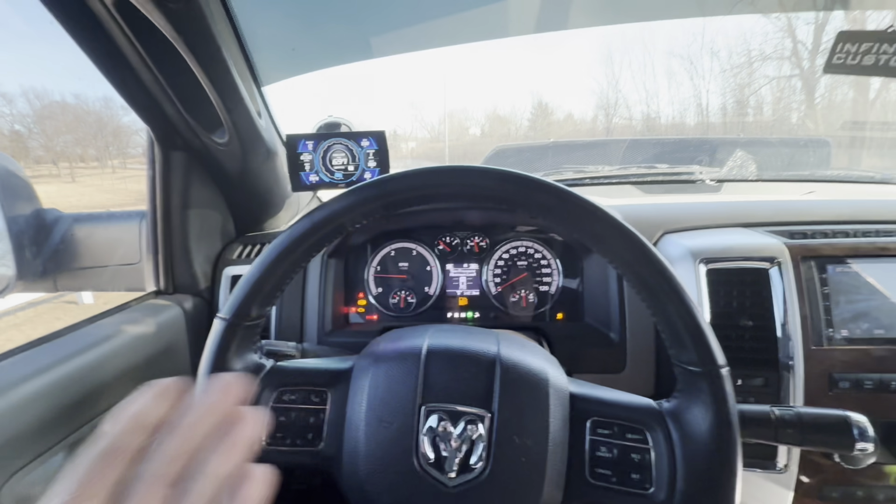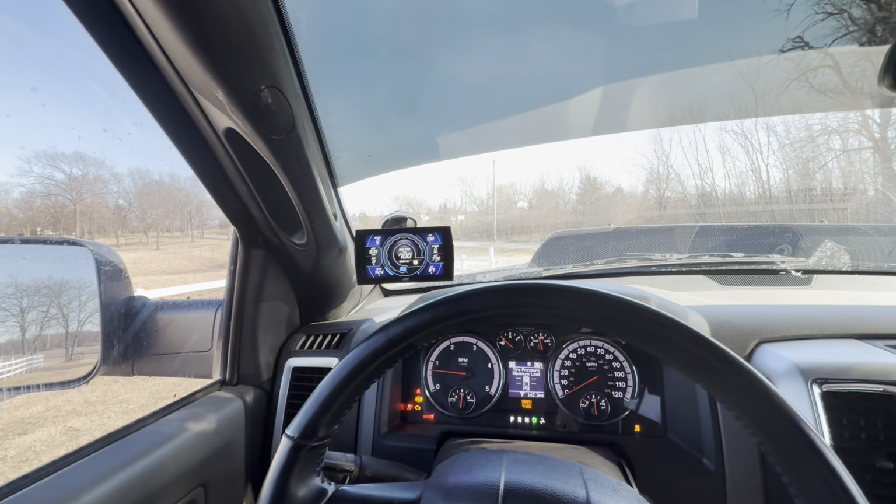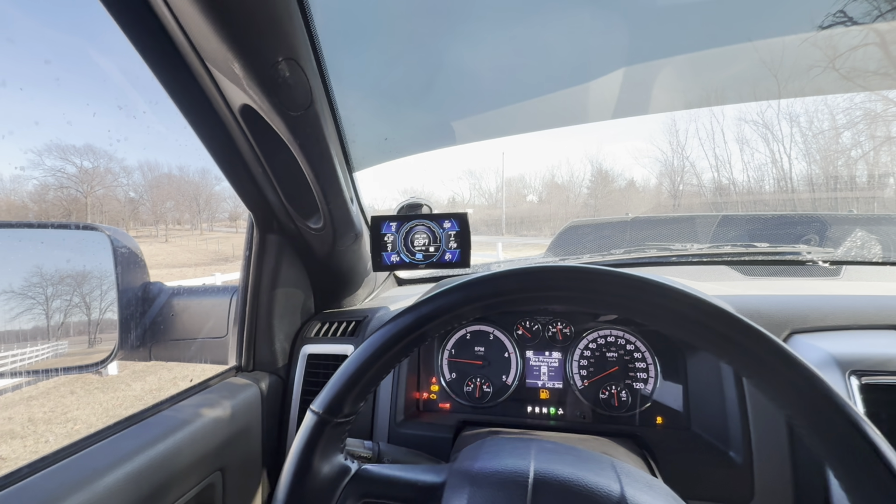So right now we're going to head out of the shop, go drop this truck off, and hopefully they have some good answers for us here in the upcoming week. So we are currently headed to the diesel shop to drop off my Mega Cab, and I'm not saying this truck drives bad, runs bad, nothing. It's just it has some type of wiring issue, like I stated, that me personally, I don't know how to figure out. You guys can see right here that the truck runs as it should.